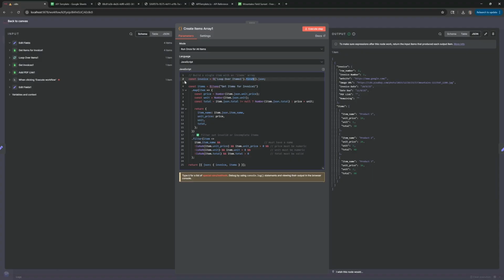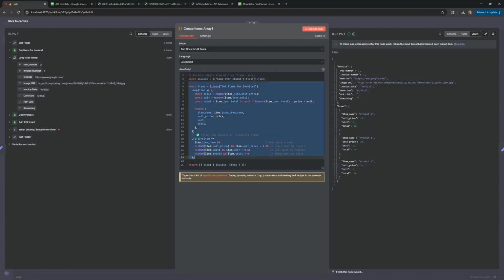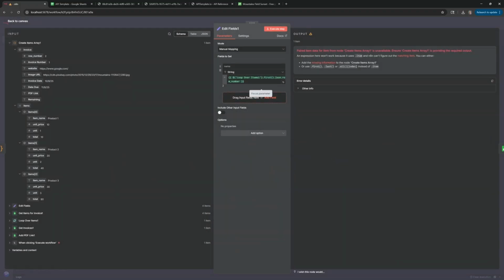Alternatively, this is the other approach. If you didn't want to do that .first, you can just give it a value or a variable. In this case, I made an invoice and named the node I wanted to get the information from, which was loop, and then gave it the first and then the JSON. So it's going to return all the JSON information. In here, it doesn't touch invoice at all. I just return invoice. So then if I didn't want to have to worry about changing that for our items to first or whatever, I can just go back to here, grab invoice, grab the row number, and now it works fine. 2 different ways, it tells you that here, but for whatever reason, I just couldn't comprehend that.